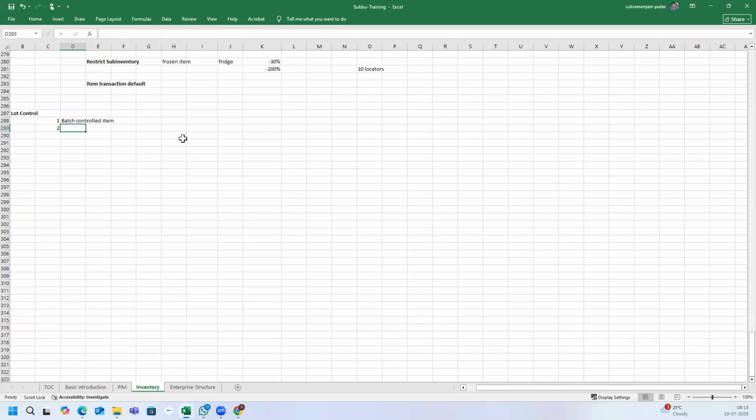So this has shelf life days or expiry date. Okay. So why do we want batching? To control items which are produced at a specific time.